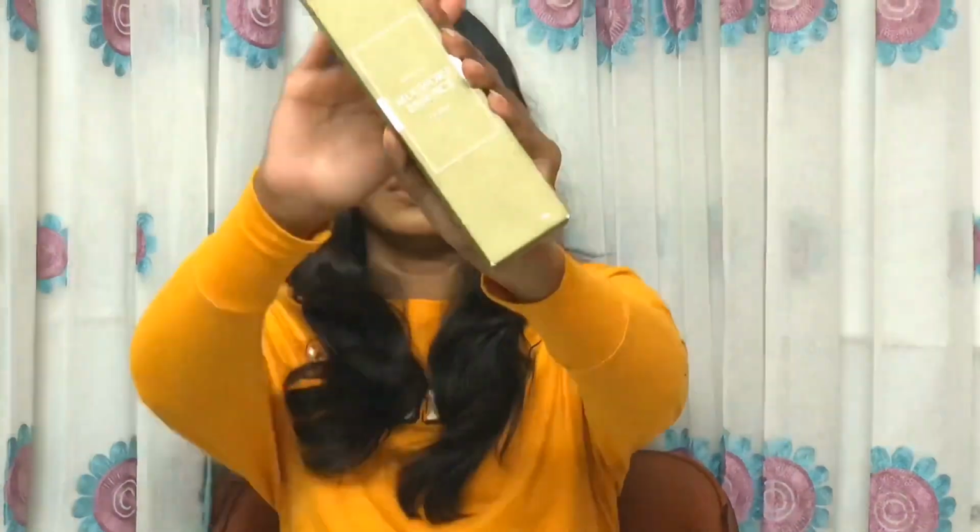So this is the one. This is my number one favorite product for acne prone skin, because this calms your skin so much that whenever your skin feels irritated or red, you see that your redness disappears instantly when you put it on. So this one is a must-have for acne prone and sensitive skin people, and it's a really amazing product. You need to try this out.